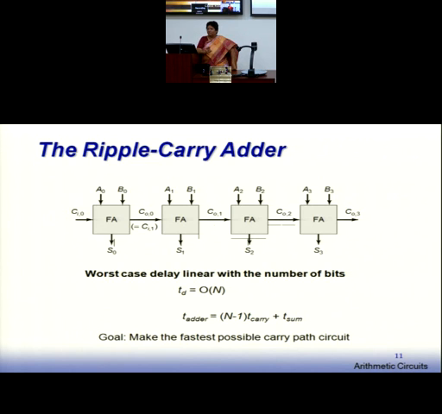The drawback, we all know what's the drawback of this structure? It is not the problem of sum which is a problem, because a final carry cannot be computed unless all previous carries are generated. That means final sum you cannot compute unless you have the n-1th carry available. And this is the point which takes maximum delay. This is the path which takes maximum delay. And which combination of operands will give you the maximum delay? Which combination of A and B will give you maximum delay?